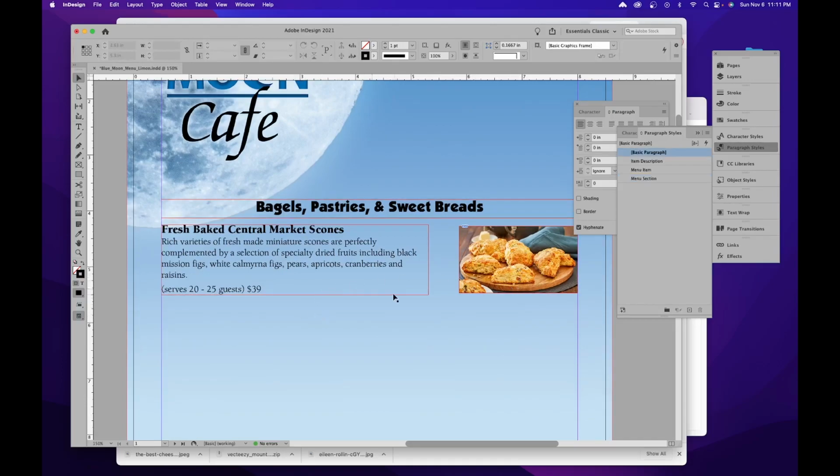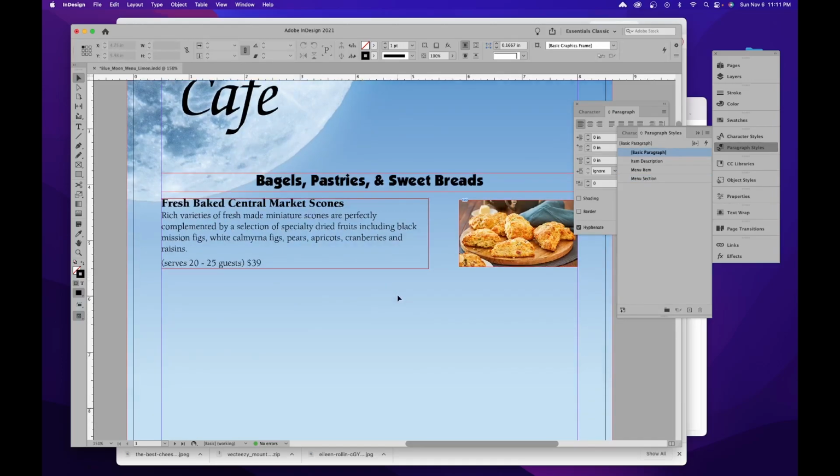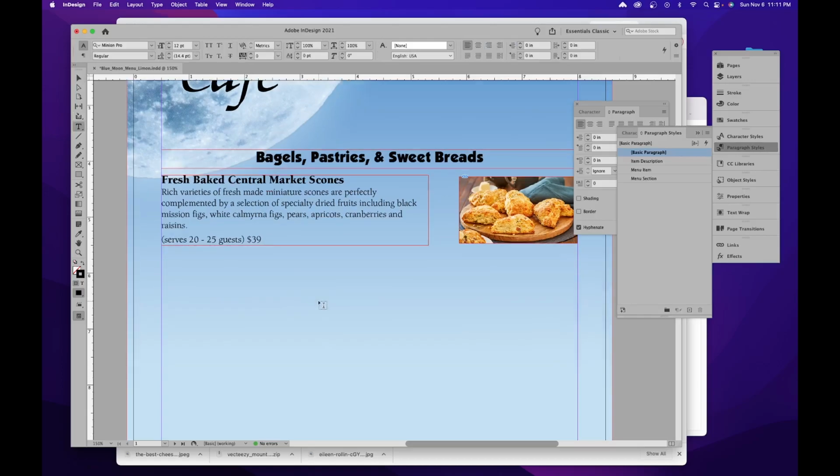So what I'm going to do is make another type box.